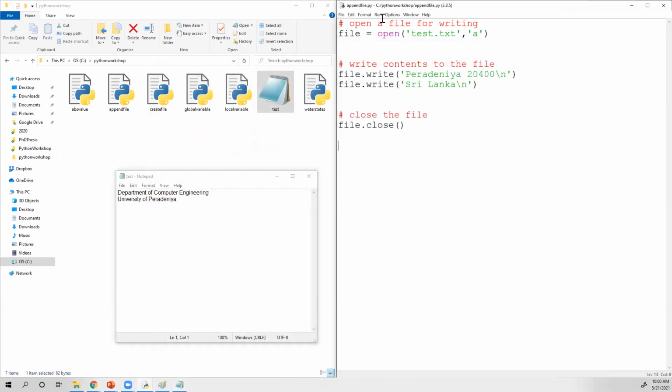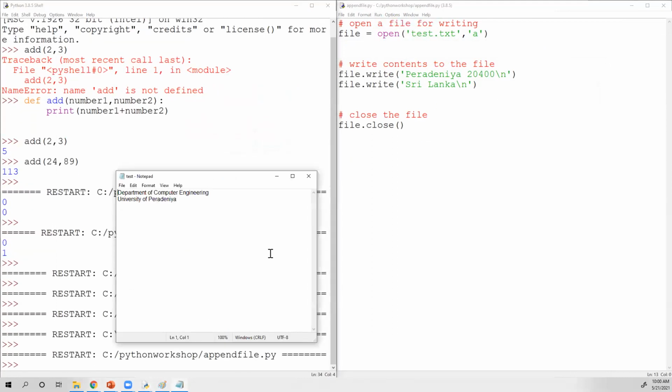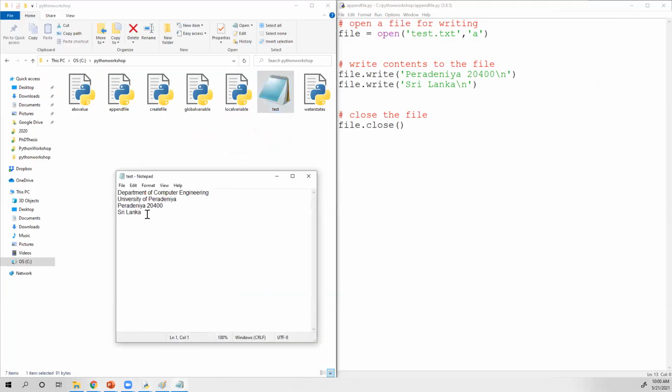Then I will run the appending one, run module. And if you go back and double click it, you will now see there are 4 lines inside the file. Basically what we did was append 2 more lines to the existing file. Altogether we got 4 lines.